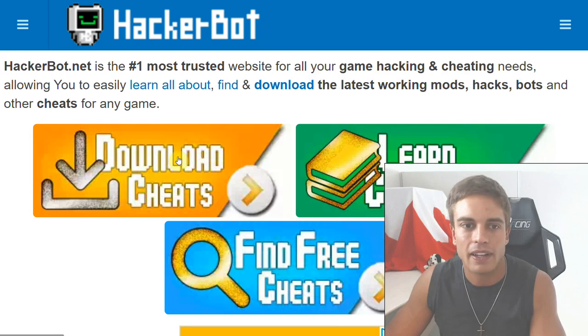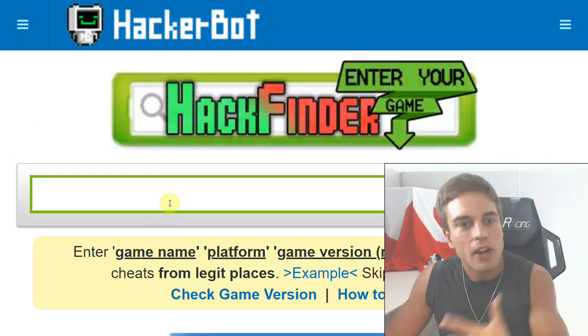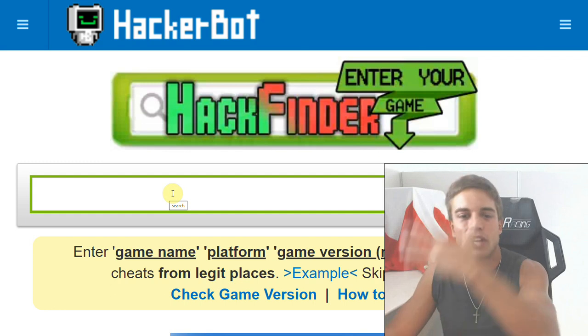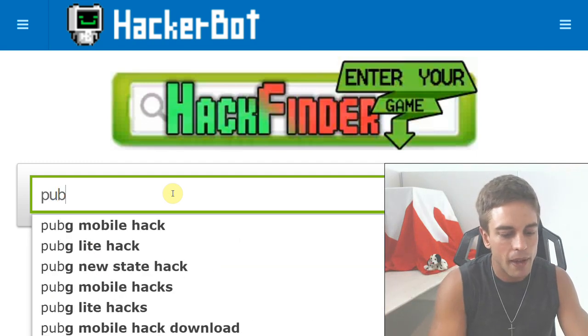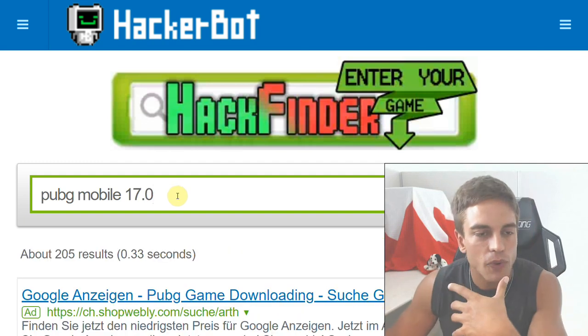Just simply head over to Hackbot.net, go to download cheats, follow the tutorial on how to use the Hack Finder tool. For example, you can enter the name of your game, sorry for the French accent by the way. For example, PUBG Mobile 17.0. So that would be the Android version.